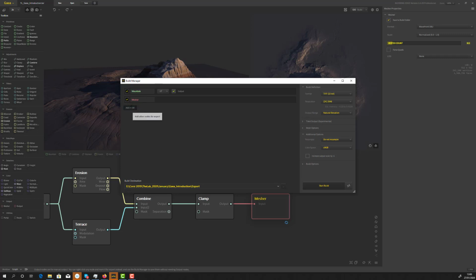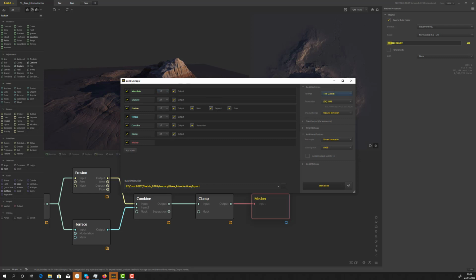So the mountain, the displace, the terrace, and you see that it's going to have this kind of icon, the disk, because it is flagged as export. And then we go for the erosion, and then we go for the combine, and we go for the clamp.